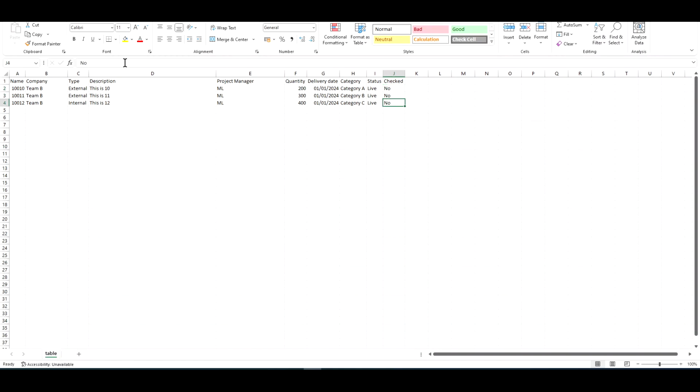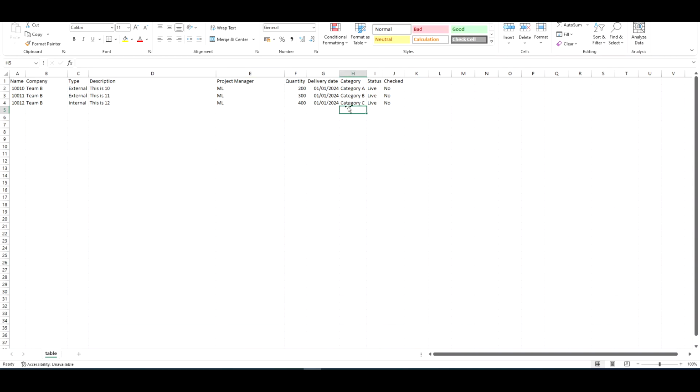Okay, now there are a couple of things to note in here. The first thing is that the company names must match those that you have in your Flowzone system. You can't create a new company from here, so they must match the existing ones. The same with user fields. So project manager is a user field, and these must match users that are in the system. So ML is a username in the system. If I was to put a username that wasn't in the system, there would be an error.